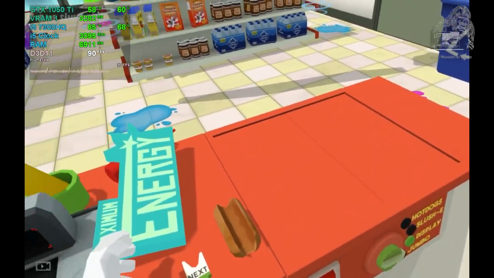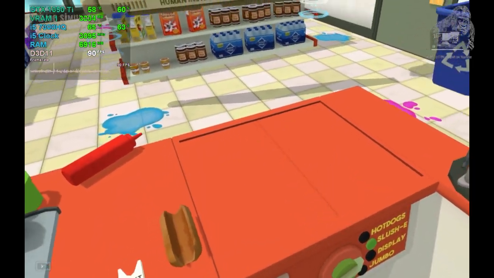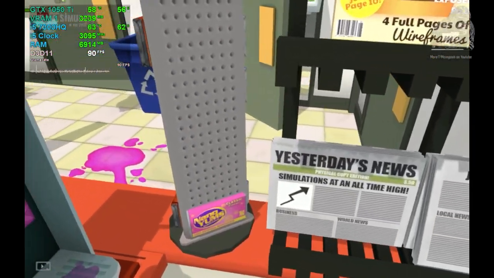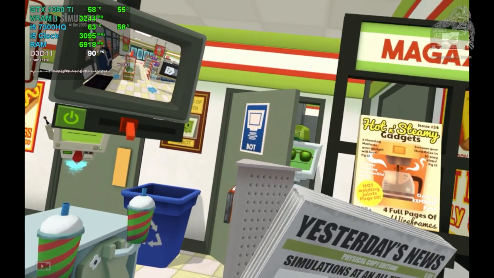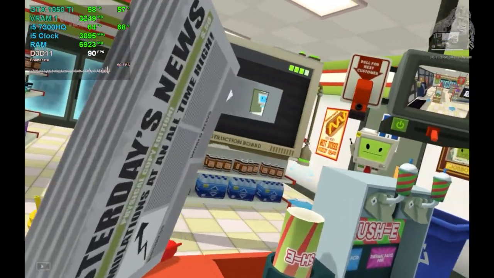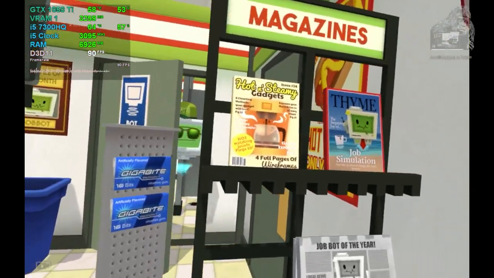Psst. Hey, human! Over here! I need something for cleaning. I gotta clean up here. Pass me something! Anything! Now, I don't know what to do here. I can't throw newspapers because they don't wipe. Shucks.